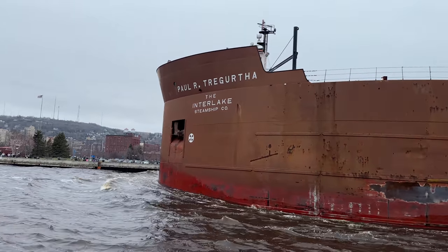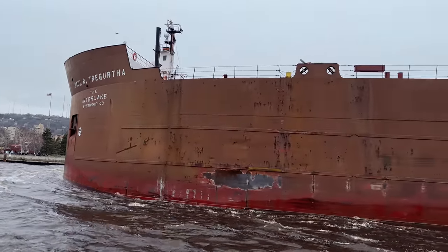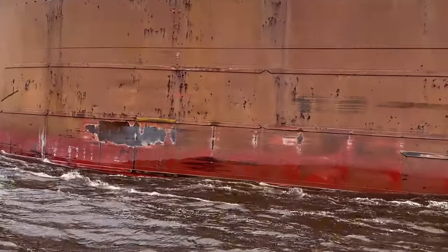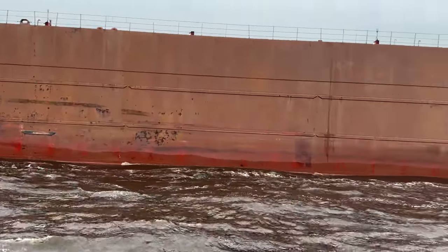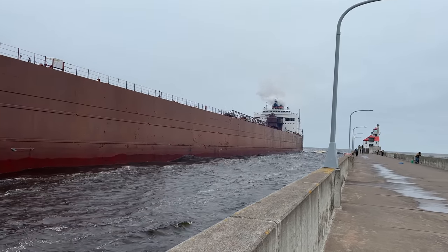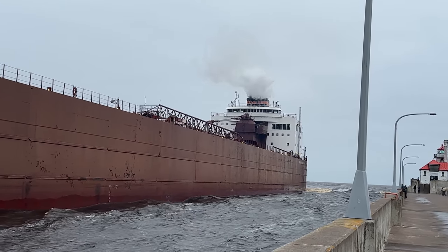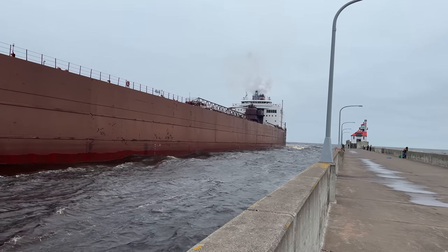Look at this beautiful ship. I always like looking at those anchors — got an anchor there on the bow. Looks like she took a little bit of damage going through possibly a lock. But just look at the size of her. She's coming in empty, so she's sitting up out of the water. You can see that steam that's really billowing out of those stacks right there.